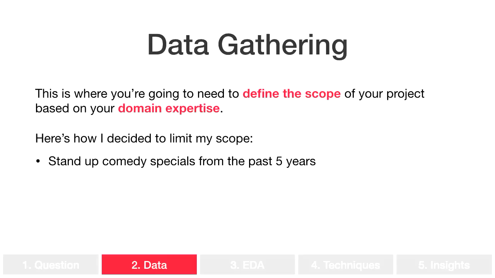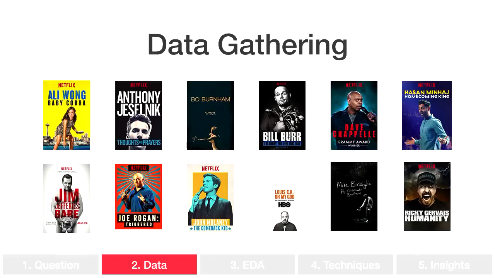I don't know too much about stand-up comedy, but my husband knows a lot about stand-up comedy. And so I asked him, and he's like, OK, this list makes sense. You can start here. So the way I decided to limit my scope was I looked at comedy specials from the last 5 years. They had to have at least a 7.5 rating out of 10 on IMDb with over 2,000 votes. And then I ended up with about 20 comedians, and then some of them showed up multiple times. So I had to figure out how to deal with that. So then I decided I'm just going to take, for every comedian, their top-rated special. And that's a good place to start. So these are the comedians that I ended up with.